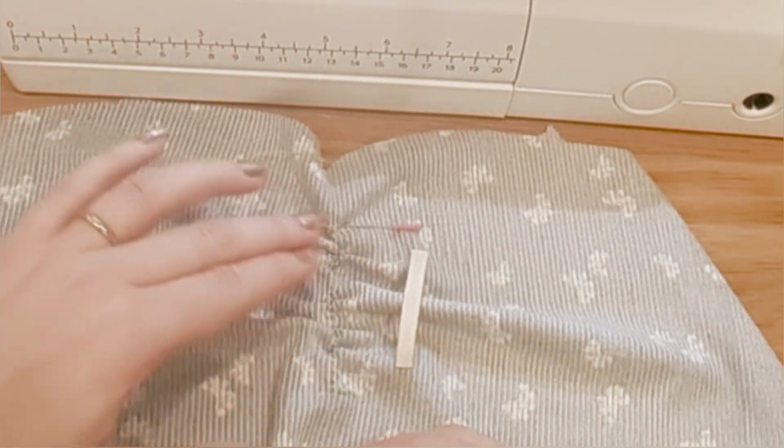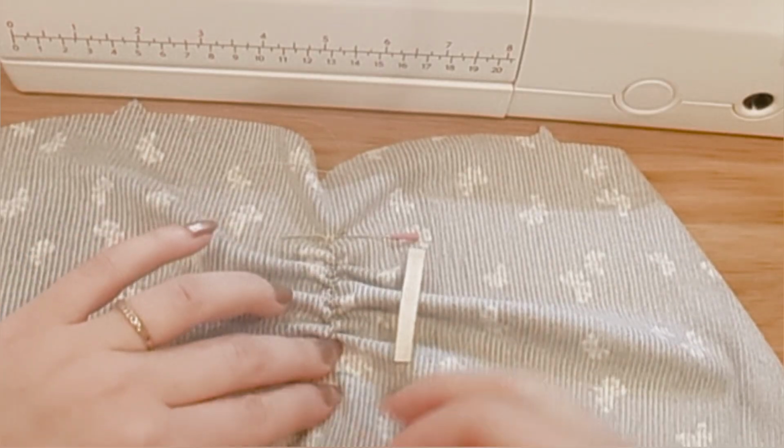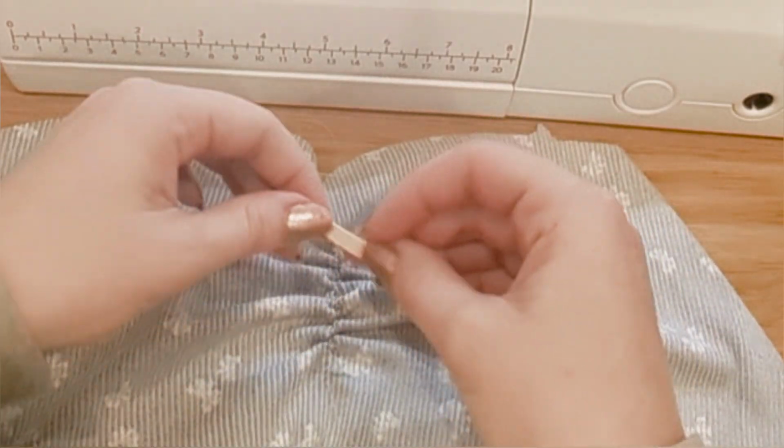You can also backstitch at the top. I think that's harder to remove though later on. So this is my preferred method.